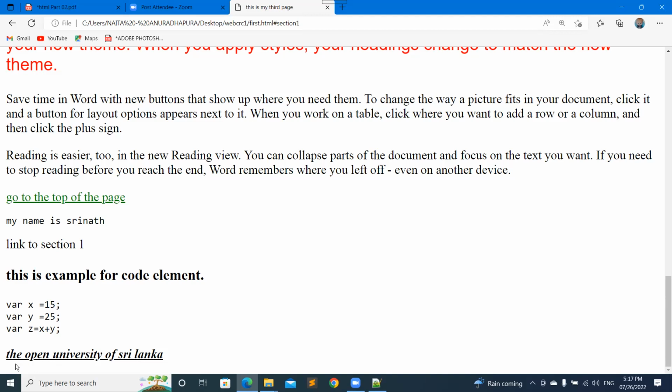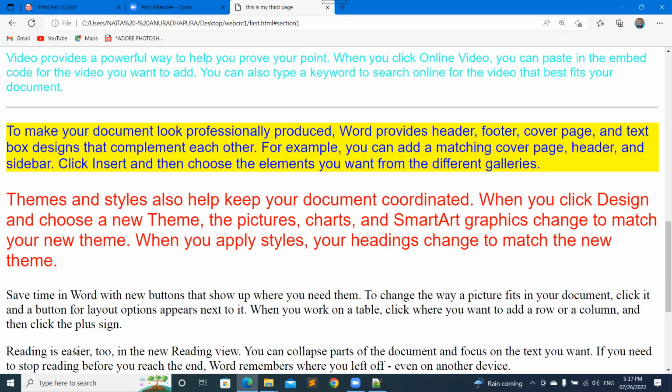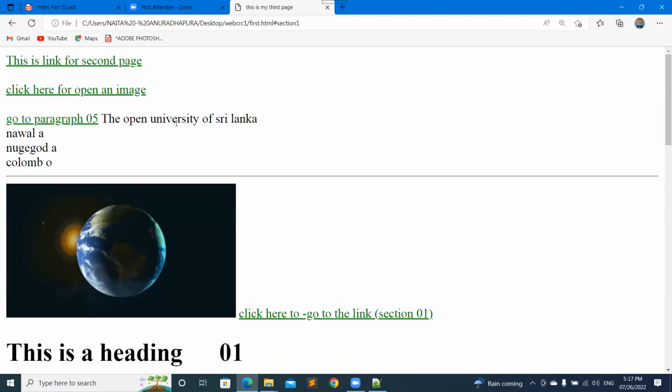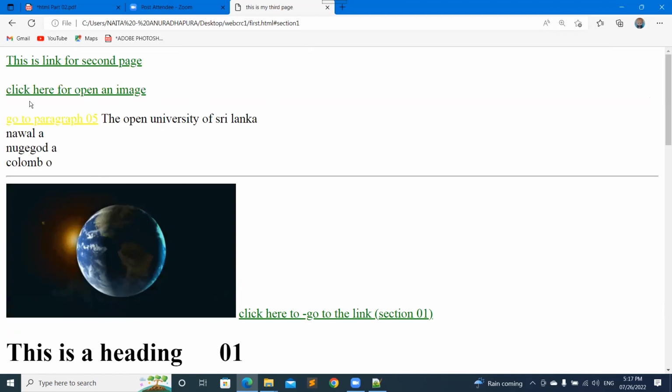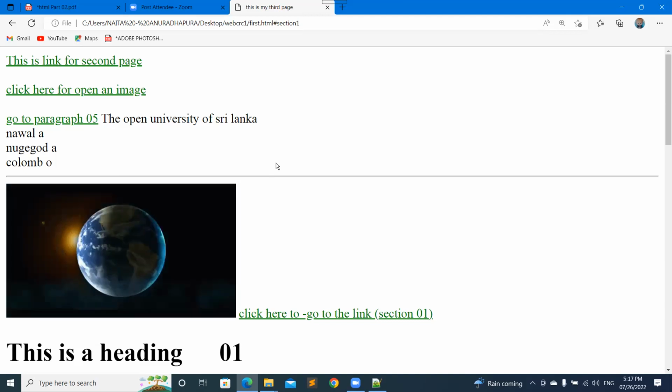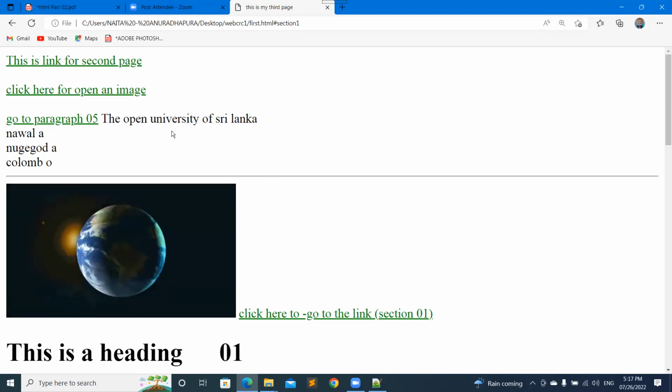Okay, and when we click this link, you have to create a link in your web page. It should be linked to the top of our page. You can create the link area in this image or in any other area. However, it should go to the top of the page.